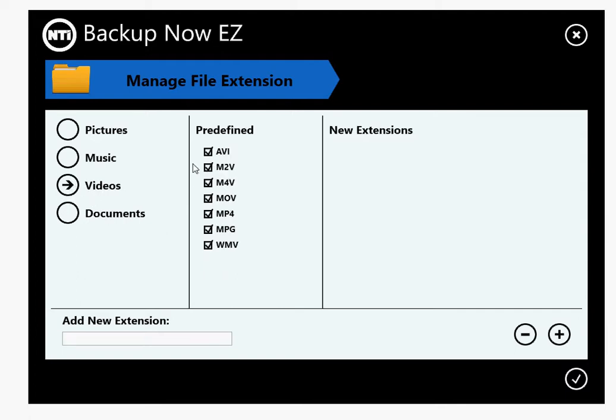Videos, these are the files that are predefined by us, right? On documents, these are predefined ones, but for example, let's say you want to back up text files. So you could actually add that extension and just say add, and you have an extension called text. Or let's say I had a file called Ray for extension. I could add Ray, right? But let's just delete those. We're not going to be doing that one. So let's remove them and remove them, right?